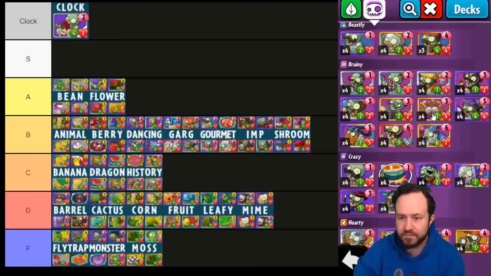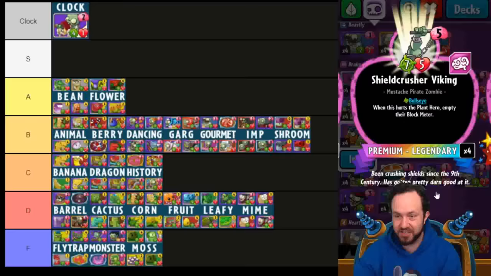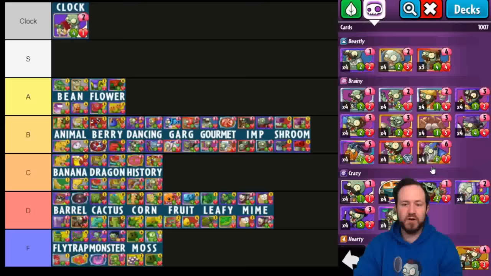We have Mustache Monument. You can play this, and then if you're missing brains, Mustache Monument, let's say, into Shield Crusher. Instead of this costing 8, you can now do it on turn 7 if you have even one Mustache Waxer on the field, which is cool. That's the finisher in that deck. All right, so it has a viable synergy for basically one deck in the game.